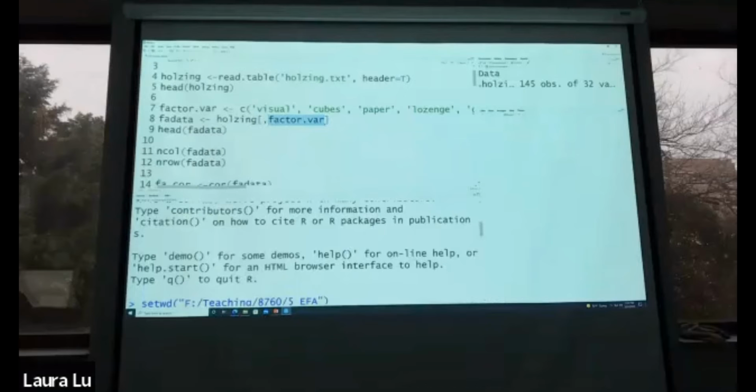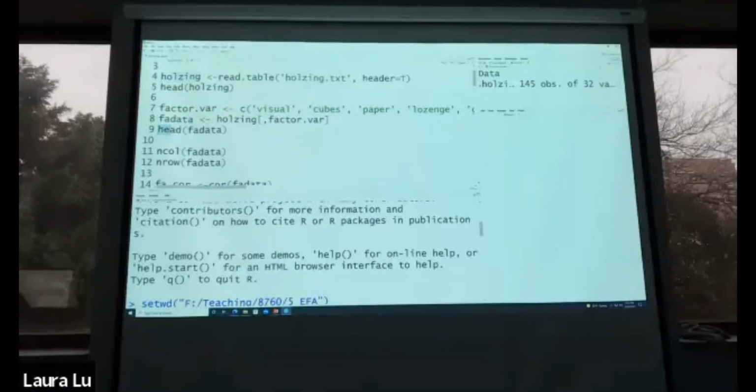These names are defined here, so these columns should be chosen. And we're going to save it to another data file called FA, factor analysis data. So this is a smaller data set, just a subset of the original housing raw data.